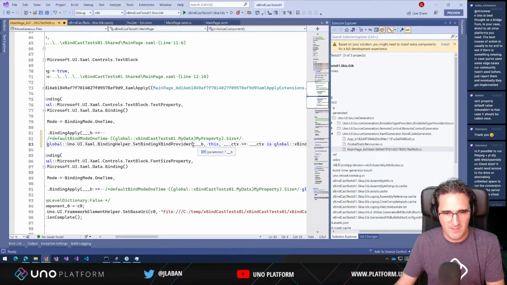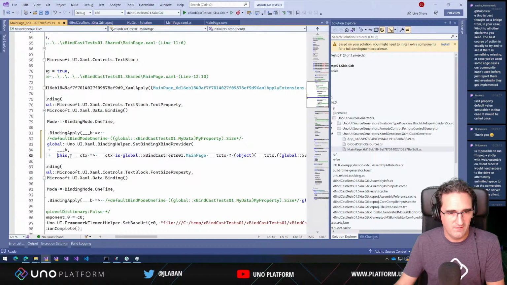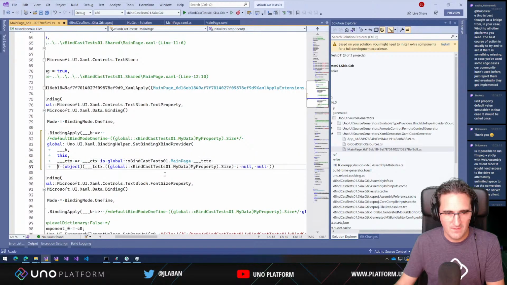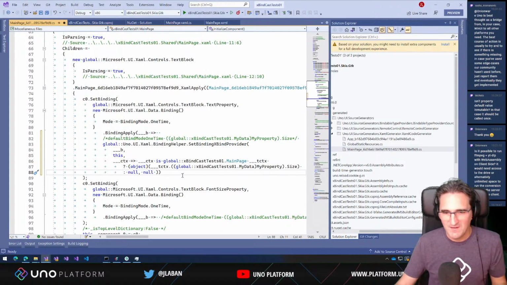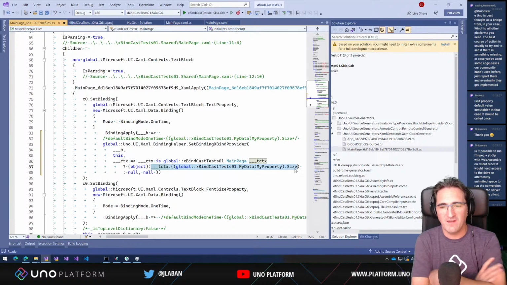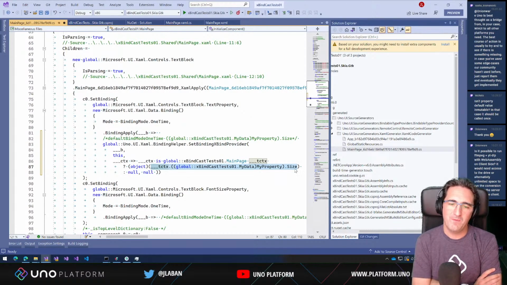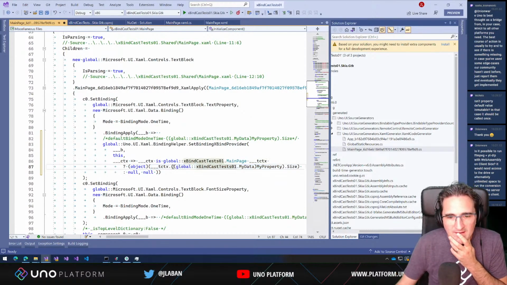Okay, so we have the set binding provider. We have a few things that are generated. The ternary, and then it does something that's completely wrong, which is this. Okay, so that's completely incorrect. What it does is it assumes that the property that was provided here is not something that should be prefixed, and what we should be getting is something that looks like this instead.